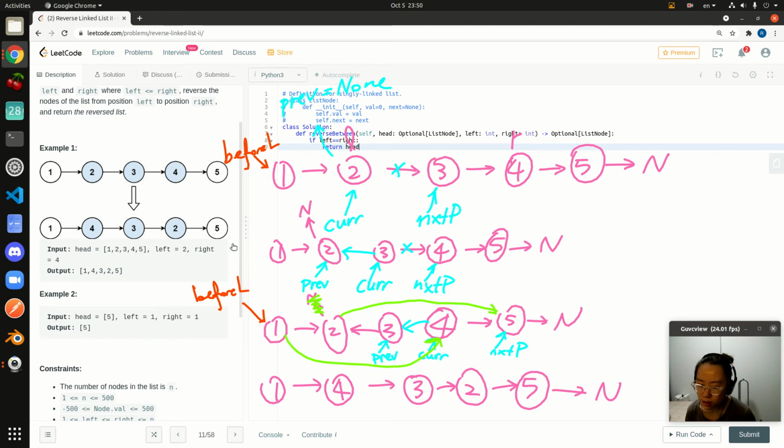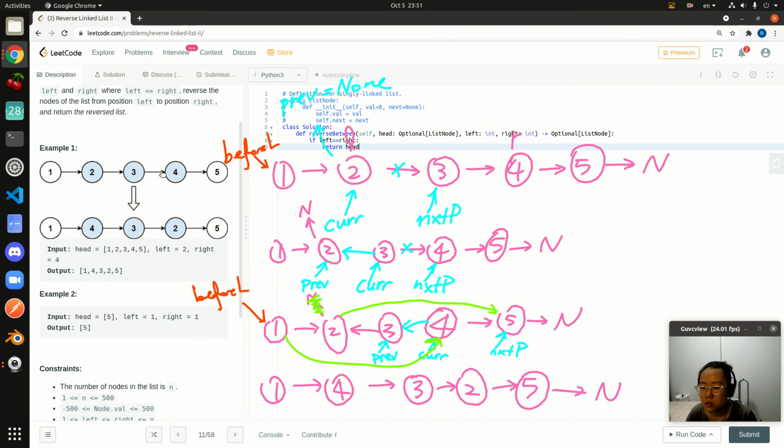The last thing we have to add in to this solution is, imagine if our left integer given to us is 1. Then in that case, our before L has to be like 1 before this first node, node number 1, right?